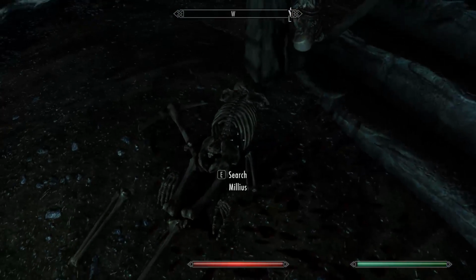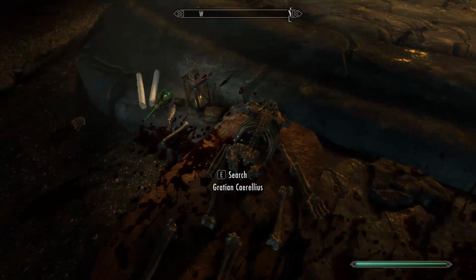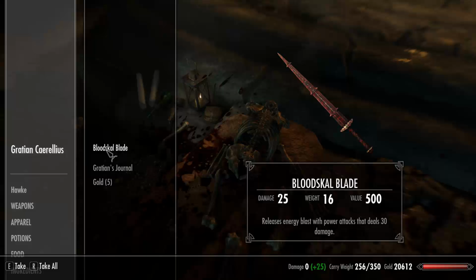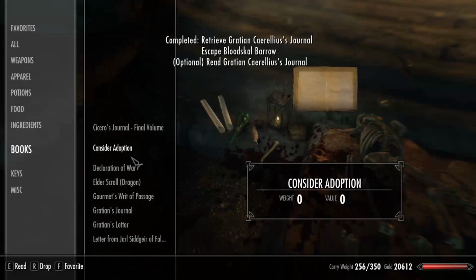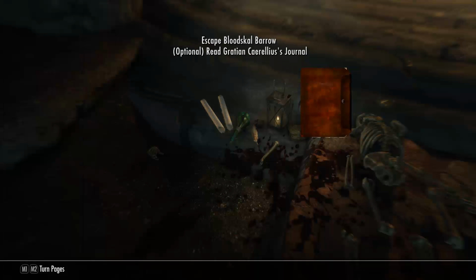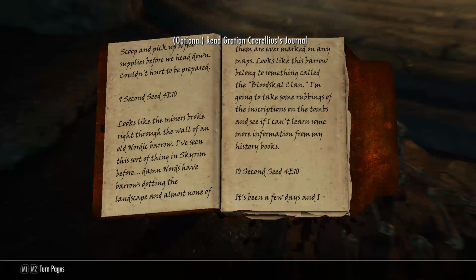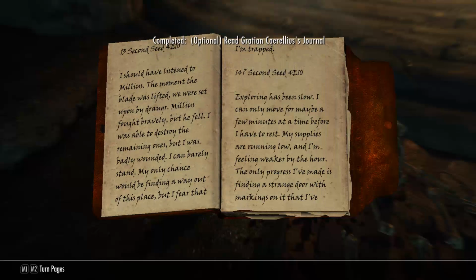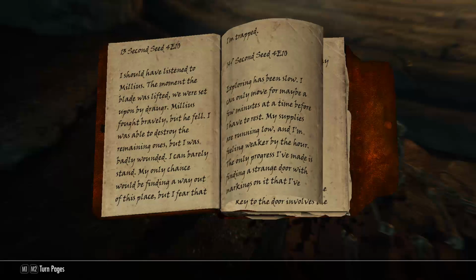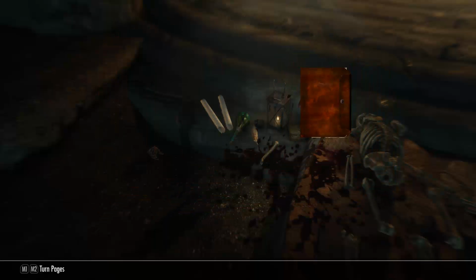There's also Milius right here. He's dead. Well, he's been for a long time. And then there's Gratian Calarius. And the Blood Skull Blade. Read the journal. Yeah, it explains everything pretty neatly. It also points out that he should have listened to Milius, because the moment the Blood Skull Blade was lifted, they were set upon by Draugr. What a surprise. Anyway, he died in his sleep or something like that.